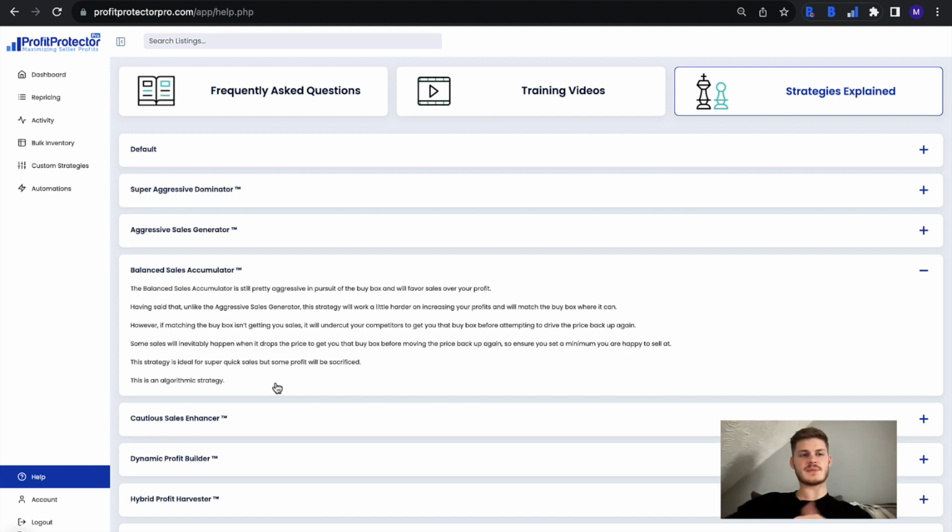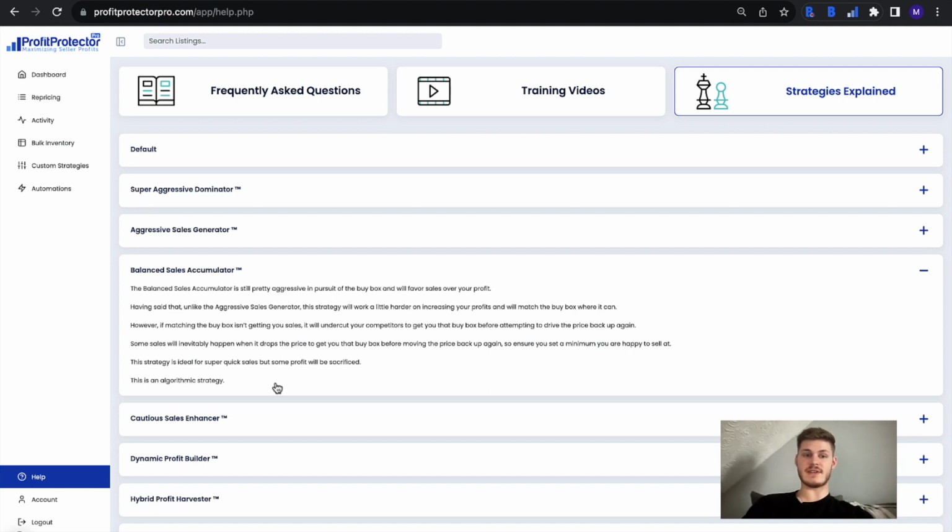It's important from time to time as well to rotate the strategies that you use. So it's important to review them just to see if there could be a strategy that does even better. So you might have a strategy that does work really well for you, and that is great. But by tweaking it a little bit and switching it up, it could mean that there is a strategy that works even better for your listing. Again, you won't know until you try, and this can be something that you find with Profit Protector Pro, well, with using repricing strategies in general, that it does take some rotation from time to time to try and find the one that fits best with that listing, with that scenario.